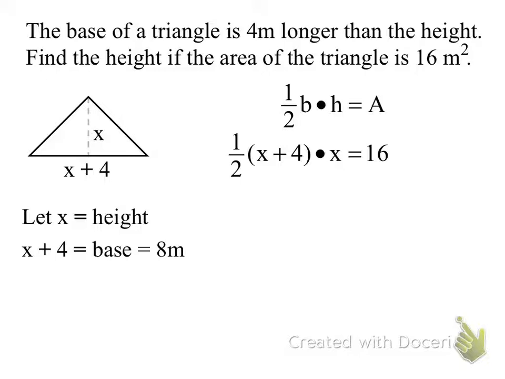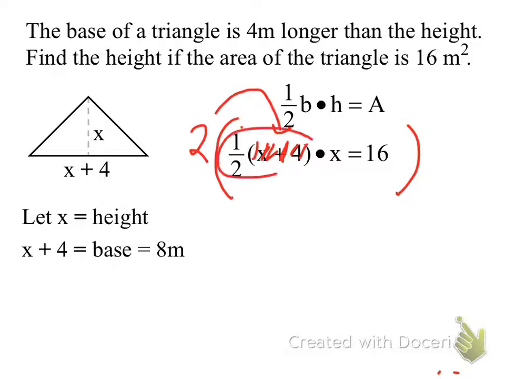Okay, the reason why I say this, because I think my PowerPoint is going to clear the fraction first, but for your sake, what you have to know is that this is just all one term here. When you distribute, if you were to clear and multiply everything by 2, you multiply this one term here by 2, not each part of it. That's why kids get confused. So it might be easiest to first, you have a couple different ways you can handle this. Clear the fraction first, like I showed you, then substitute.